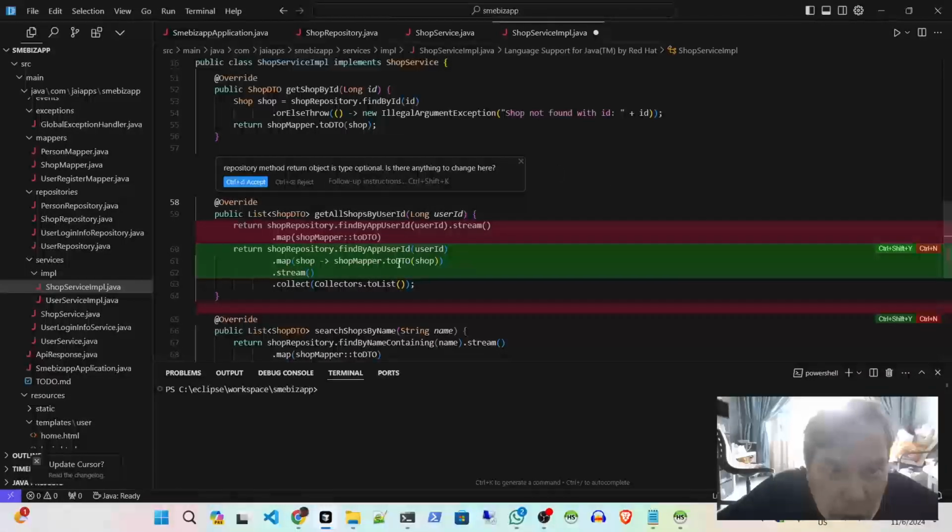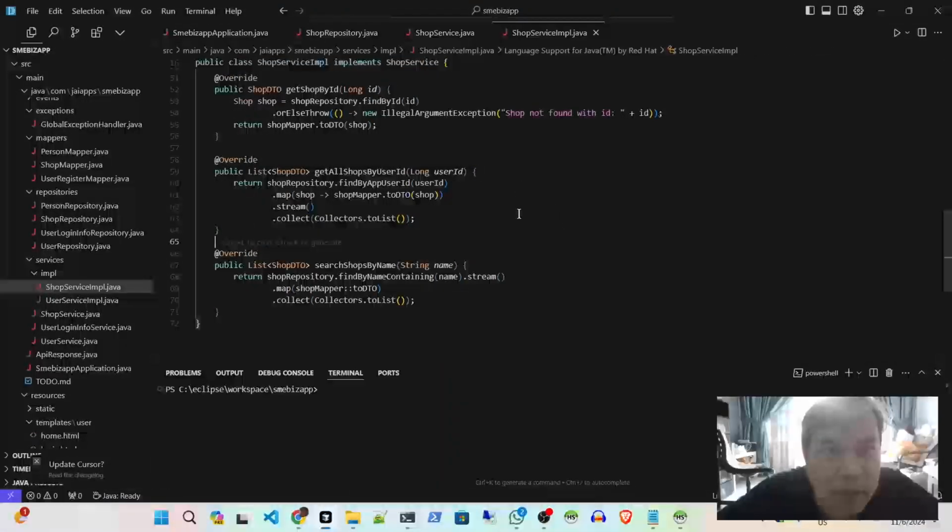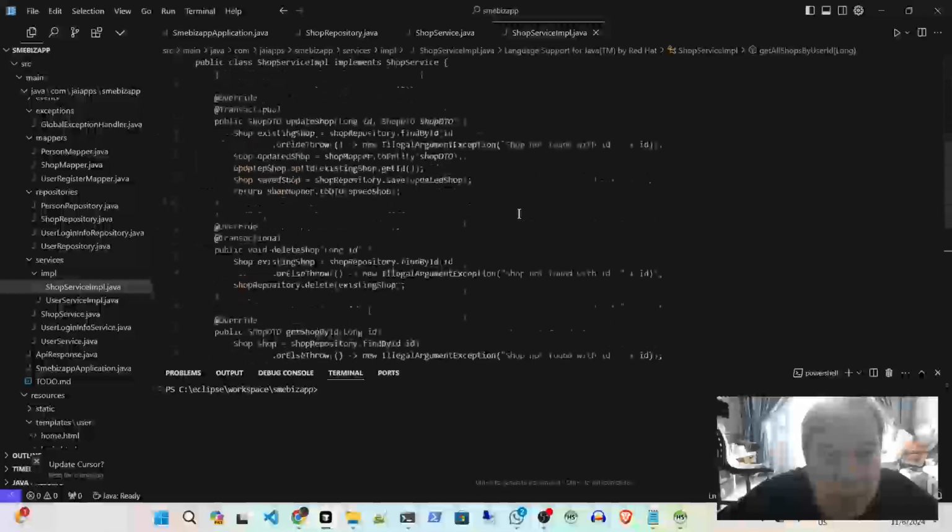All right, so the changes as far as the user ID, and then we'll do a map, and the shop is going to map to DTO first, and then it doesn't really care whether it's optional or not. It just changes it to map it earlier before streaming it. Okay, yeah, we never know whether this works or not until we actually wire it. So now we have all this.